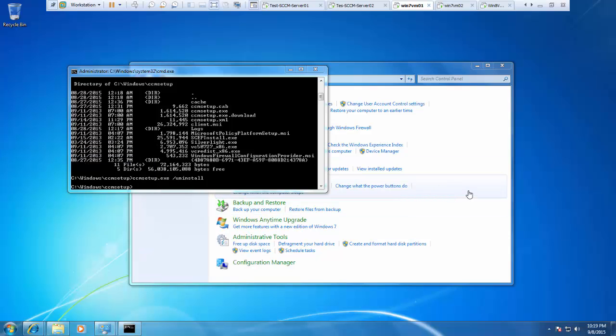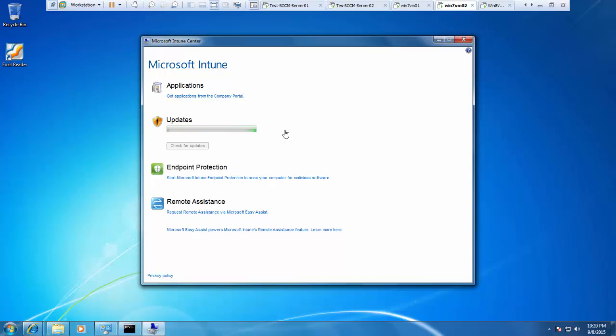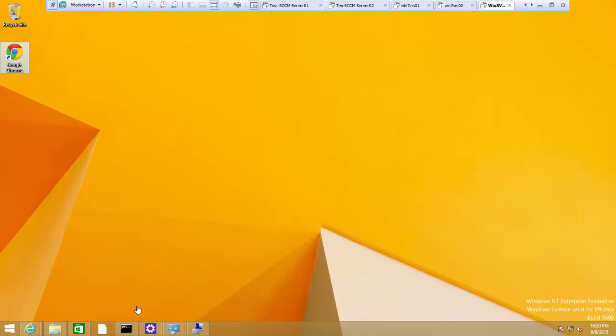Through this, it's also saying check for updates, and there is one update. I'm going to click check for updates while I go to the second client, which was already checking for updates, and it also hasn't reported yet.